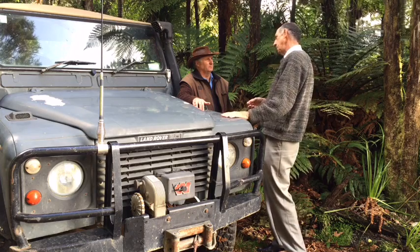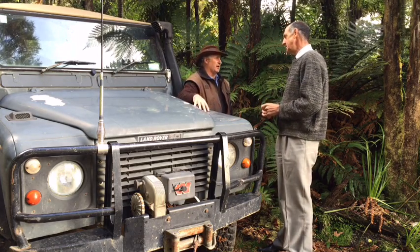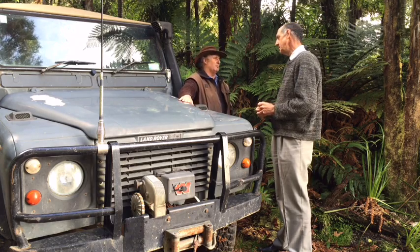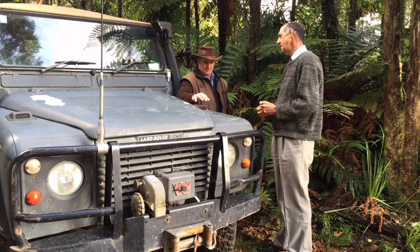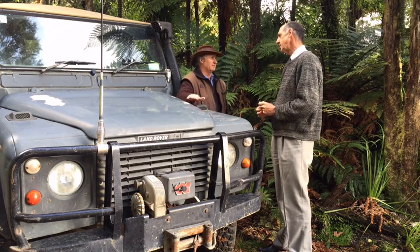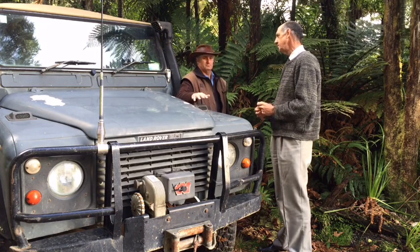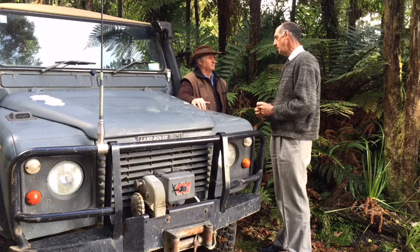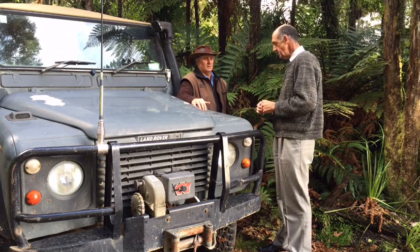What would this vehicle be worth? I went and got valuations done on my vehicles because I've got my other Camel insured with you as well under the off-road cover. So I went and got valuations on them. So I've got this covered for 18 with all its accessories and stuff on it. So do you feel a lot more comfortable having the valuations?